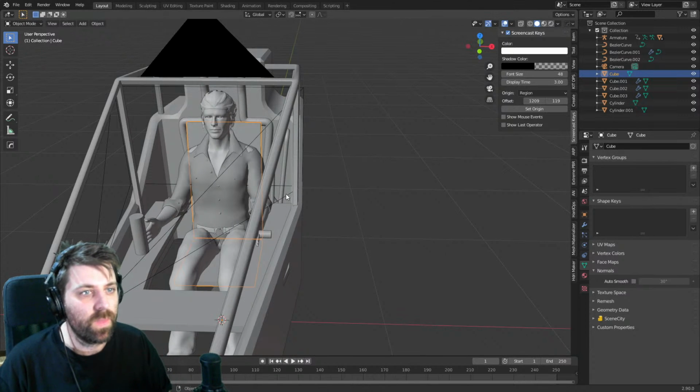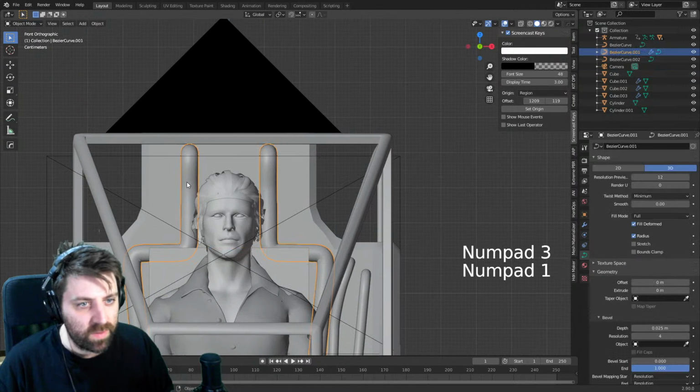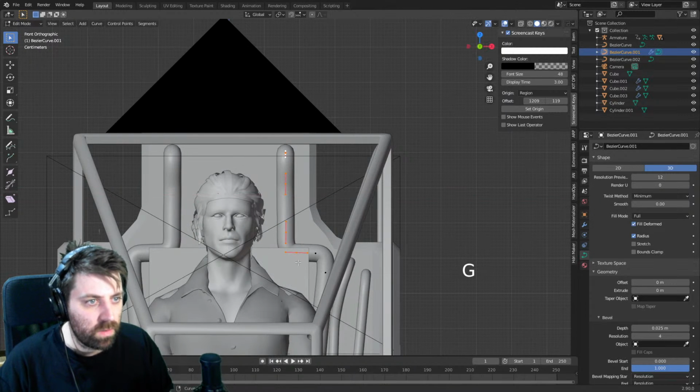All right. So let's now kind of work on the headrest. I think we actually might move these pieces here a bit over. There we go.